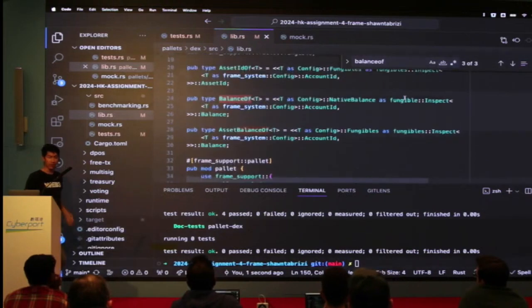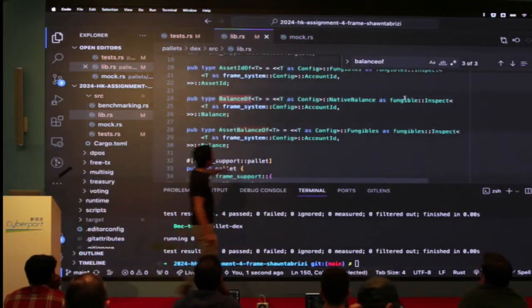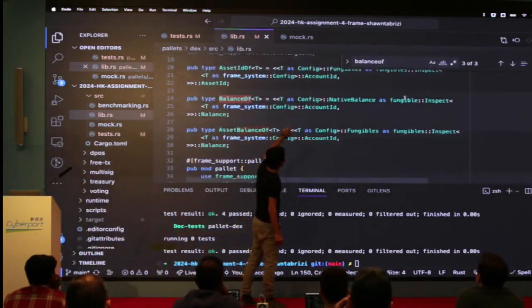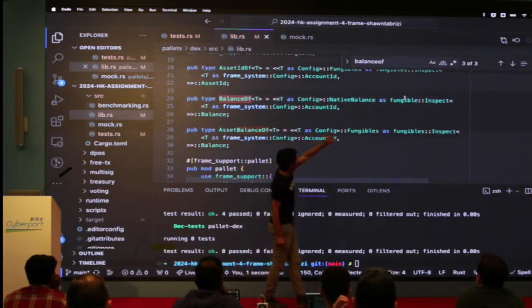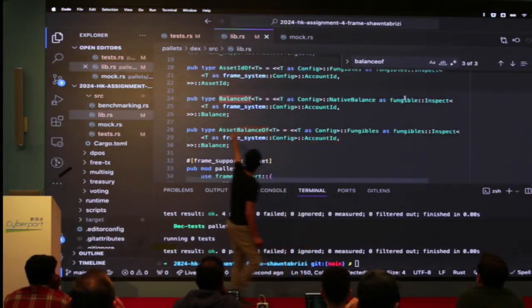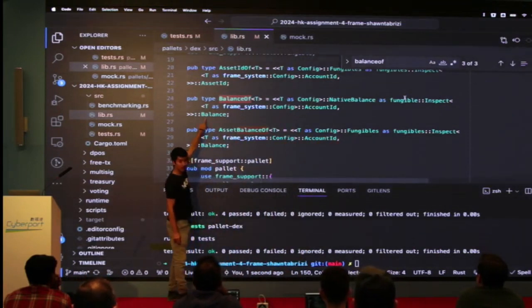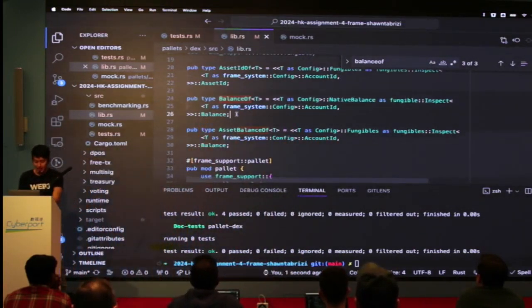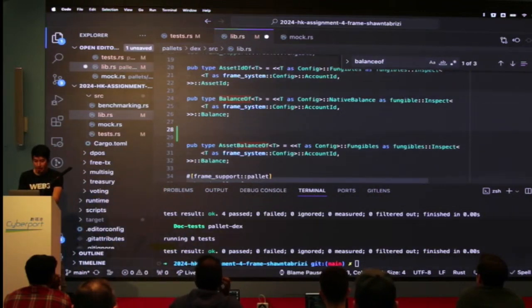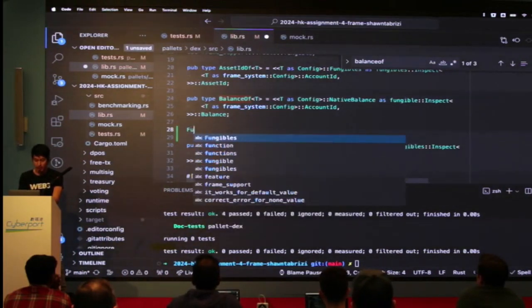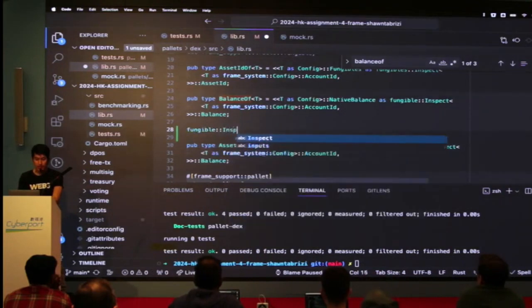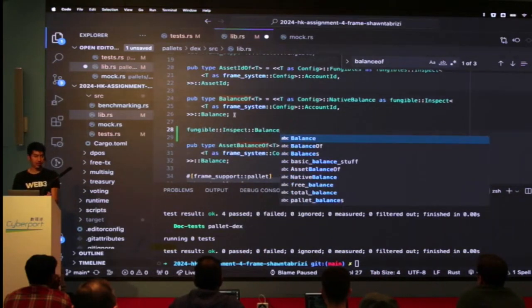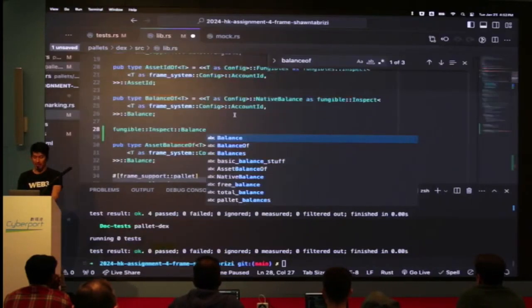So in this context, what are we doing here? Somewhere inside of the trait inspect, there is a type balance. That's the most simple thing. So let's break it down into steps here, okay? Inside of the trait fungible inspect, there is a type balance. I can show you that. We can go back to here.